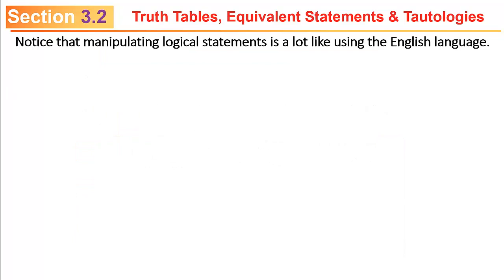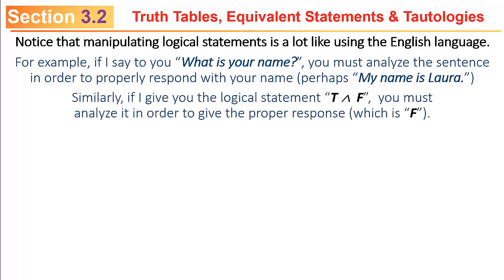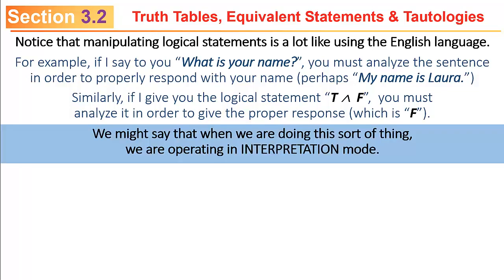Notice that manipulating logical statements is a lot like using the English language. For example, if I ask you, "What is your name?" you must analyze the sentence in order to properly respond with your name. Perhaps my name is Laura, my name is Tom, whatever your name is. Similarly, if I give you the logical statement T and F, you must analyze it in order to give the proper response, which of course is false. So there's a really close analogy with the English language here if you think about it.